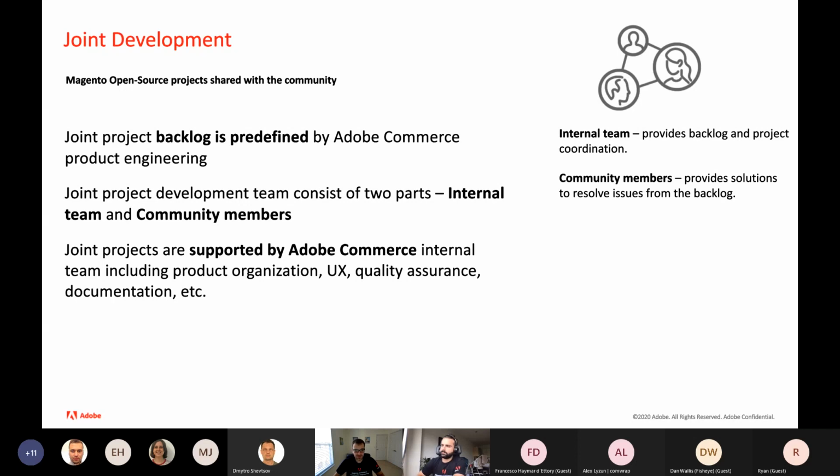With the MSI project, for example, it was fully supported by the internal team, who worked along with the community on some features, some new functionality, and so on. Recently, I believe last week, we announced a new project called Platform Health.